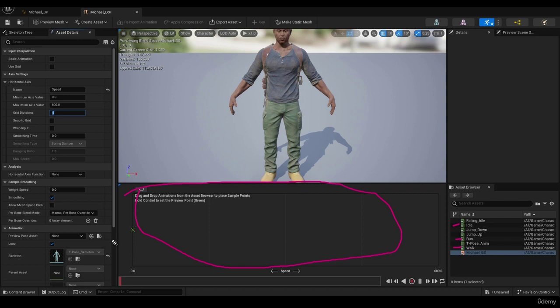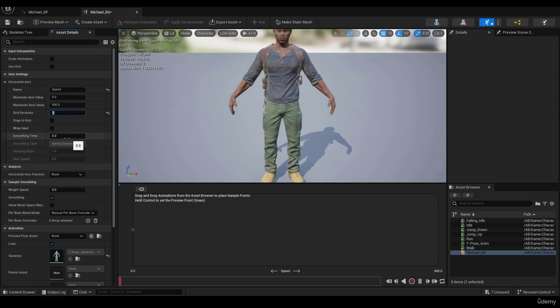So, and we need to snap it on the grid. And you can see all the lines here. We don't need all these lines. So we could just go ahead and set this to grid division of 2. All right, so now we have just this where we could snap our idle animation. And then we have this here where we could snap our walk. And then here where we could snap our run, right? So 2 would be fine.